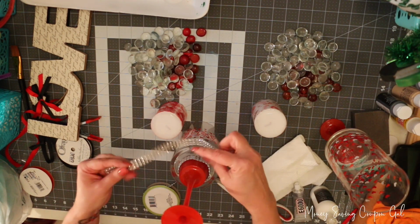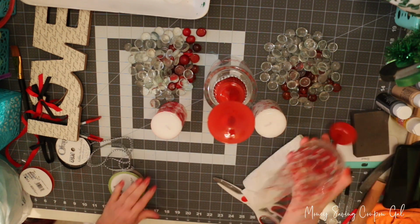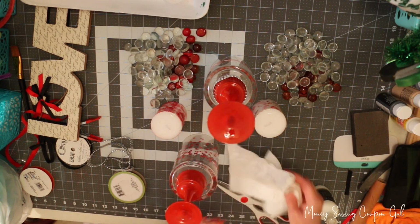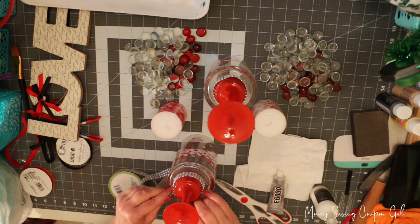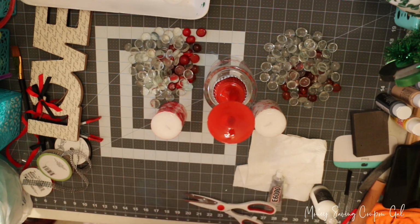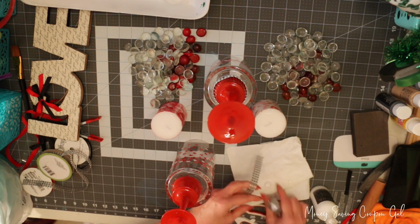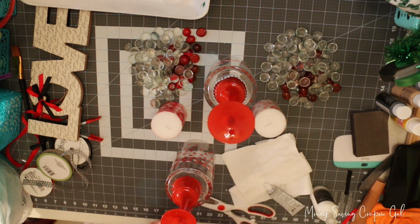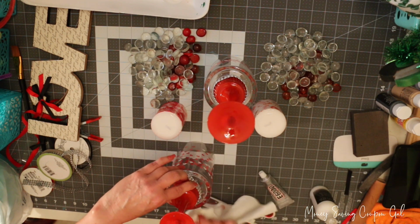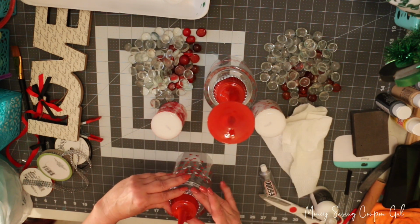But anyways, and then I thought about adding two rows, but since it's tapered down so much, it would have been even worse. So I said, forget that. And I just left it with the one row of three. If you look at the one that's already done, you can kind of see gaps in there. And even if I tried to glue it down, it's still puckered at some areas. Luckily, you don't notice it that much when they're standing right side up because the top part is flush, but upside down you can really tell that they pucker at some areas.